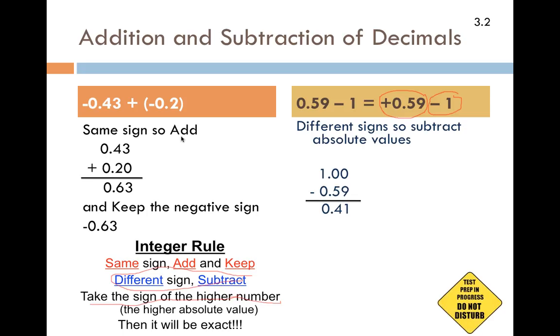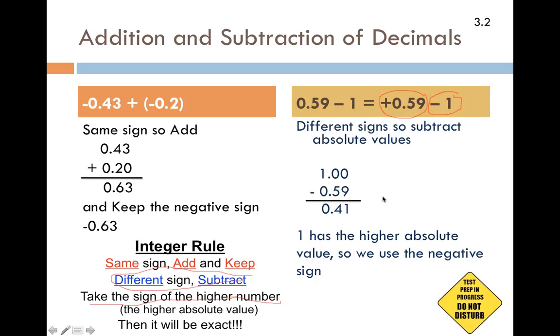Okay. So from there, we went ahead and we subtracted. Now, because the dollar was bigger than the 59 cent, the answer takes on the sign of the dollar, which made it a negative 41 cents. So you guys did an excellent job on that problem. We all came up with the correct answer. Okay. The nice thing about working with decimals, you can always think about money. Okay. And that will help you to solve these problems quicker.